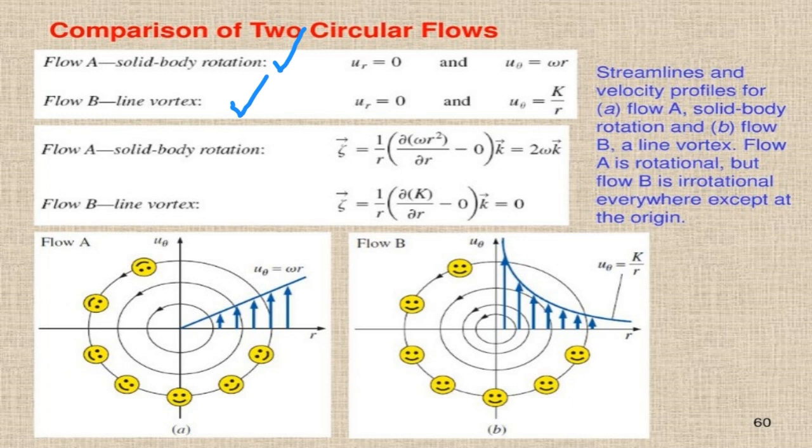In the solid body rotation, there is no radial velocity. You can see that there is no radial velocity here. All the velocity is tangential velocity. So the only velocity is tangential velocity. And this tangential velocity is given as omega r, meaning that the tangential velocity is 0 at the center, and its value is increasing as we move along the radius, right?